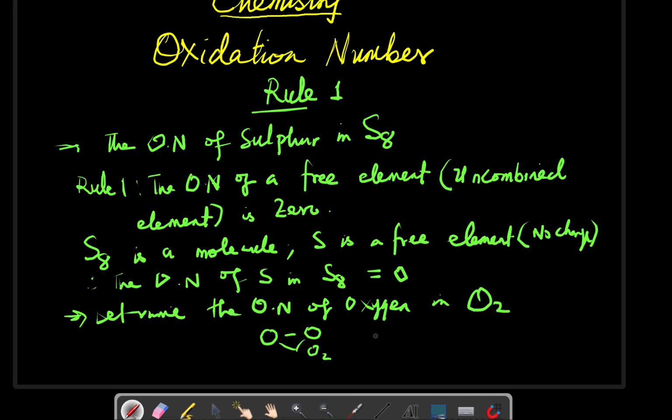Remember, oxygen is just an element. Oxygen like this, without the subscript 2, is just an element. So the oxidation number of this oxygen that they asked us to find in this particular molecule is 0. So it is this rule that I used to explain these two questions. Now you have seen that the oxidation number of a free element is 0. Take note, because there are a lot of rules you need to know.